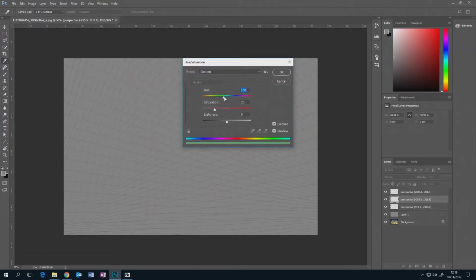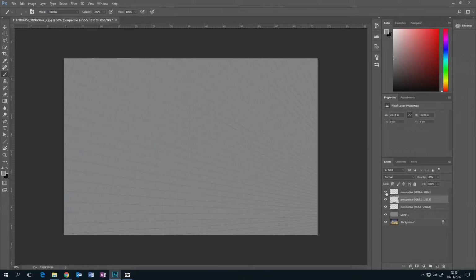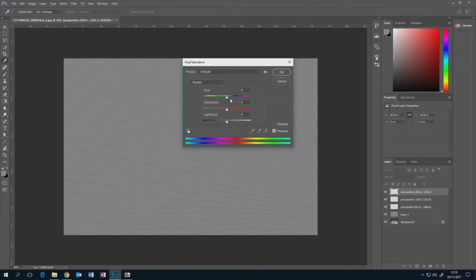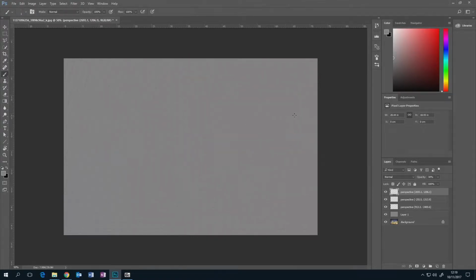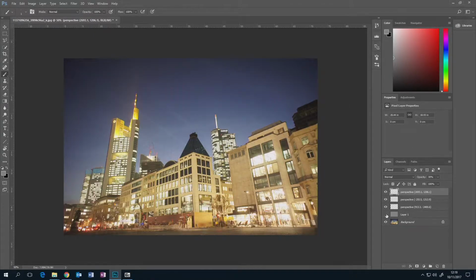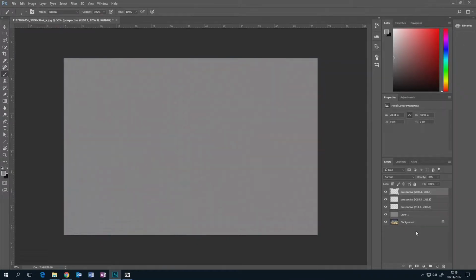Let's have a blue one. And then a green one. So now you've got a perspective grid that perfectly matches up with the photo that you had underneath. So if you really like that perspective, you can now feel confident that you can paint underneath it or paint on top.